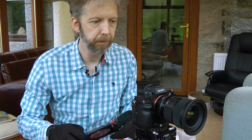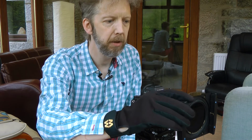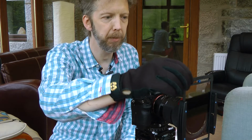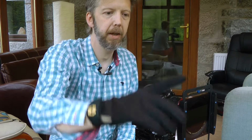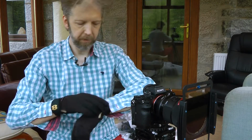Starting with the thinner gloves. Putting the holder on is fairly easy. I can tighten the clamp up to stop it moving and to stop it being pulled off accidentally. Inserting filters, straightforward given what I said earlier about possibly putting it in the wrong slot. Using the geared system is nice. I have to lean over obviously to adjust it with the other hand, but you can still move it using the normal pinch system. Rotating the polarizer, it's okay. I can get to this little knurled ring. So with the thinner gloves, all seems well.